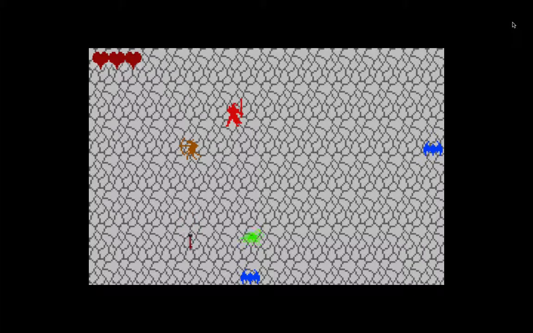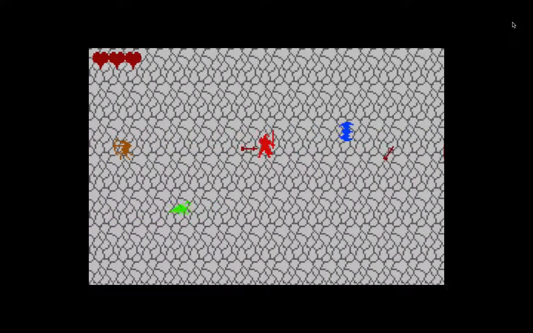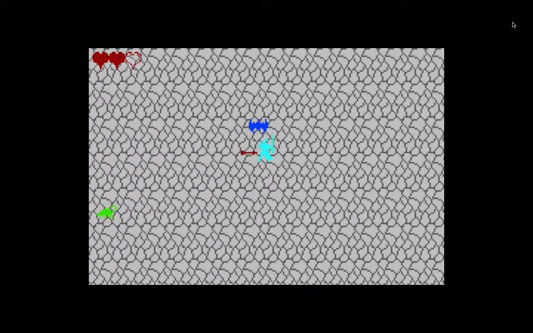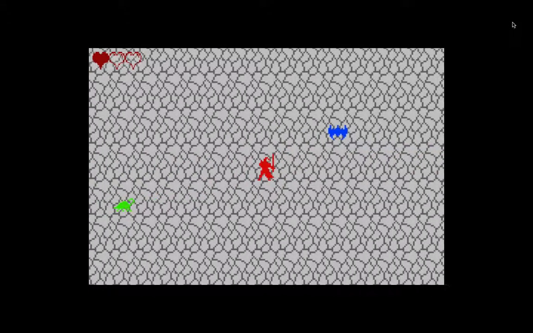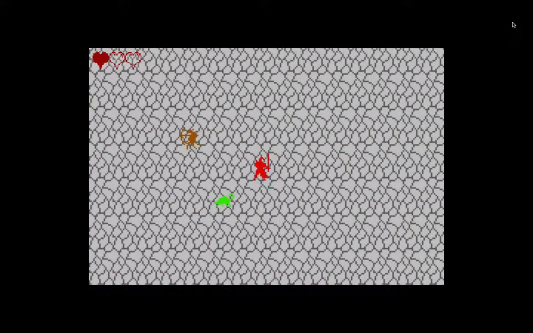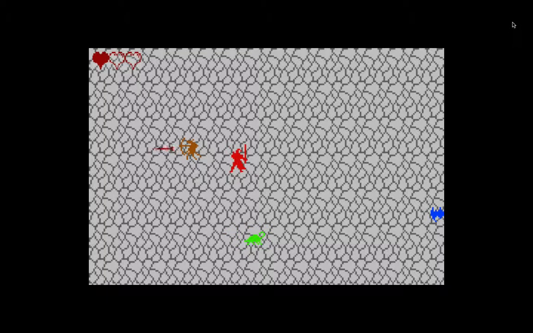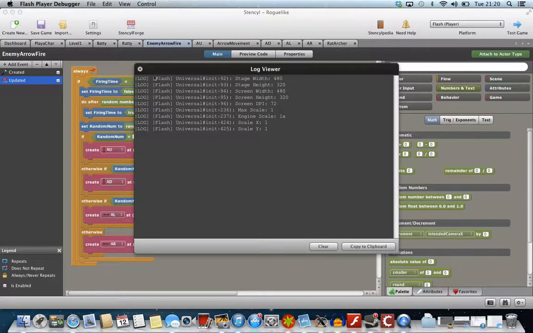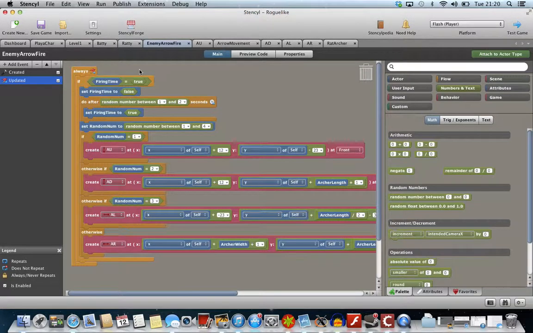So what we need to do now is make it so that if we bump into an arrow, it actually hurts us, rather than just doing that and pushing us into a bat. I think we got him so that he gets hurt, didn't we? So we're making good progress. That's 3 enemy types. Smashed the hearts, so no health left. That was hilarious. The quirks of programming stuff wrong.